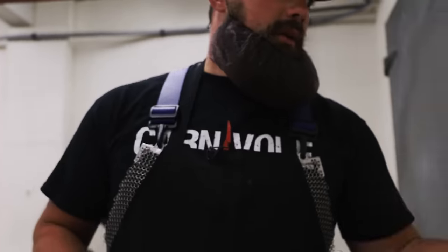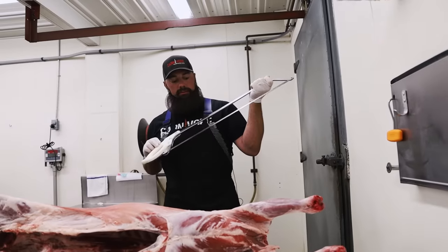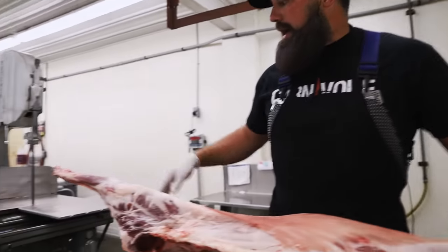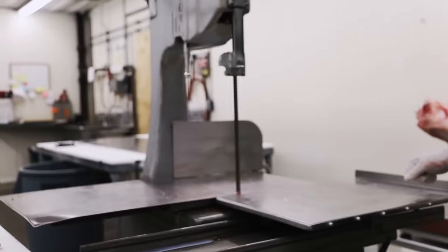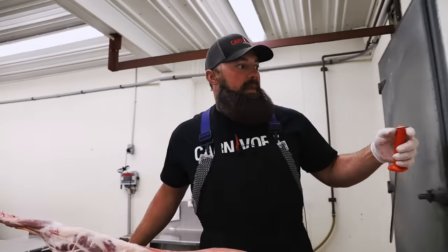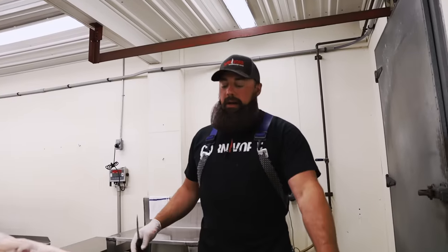We've got our steel, just a polished smooth steel, and my meat hook, hand saw, teeth going forwards. And then today we're also gonna use the model B16 Butcher Boy bandsaw. I am gonna be using that just a little bit. So we've moved into our commercial atmosphere. Machinery's dirty, so we're gonna use it. I'm gonna show you guys.